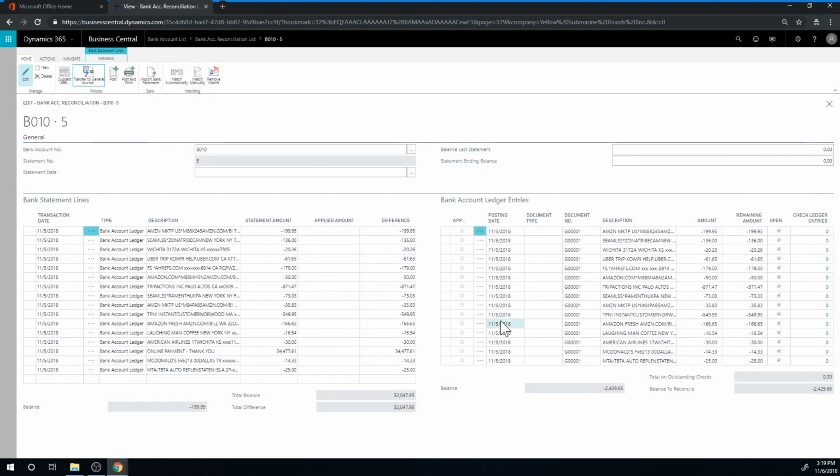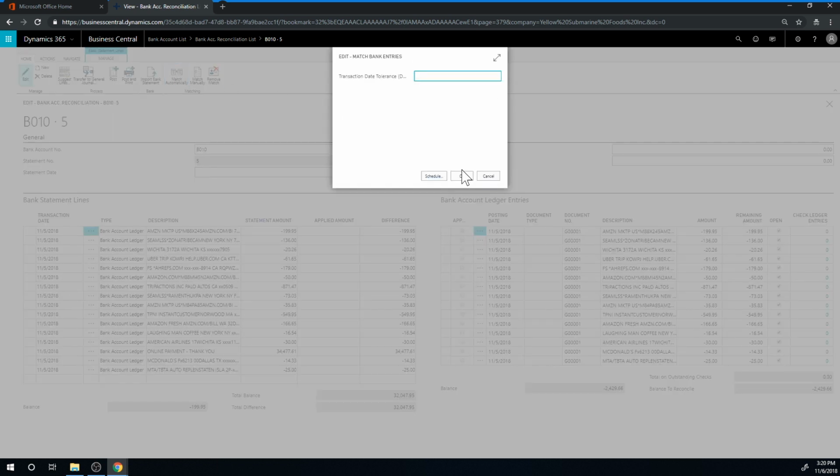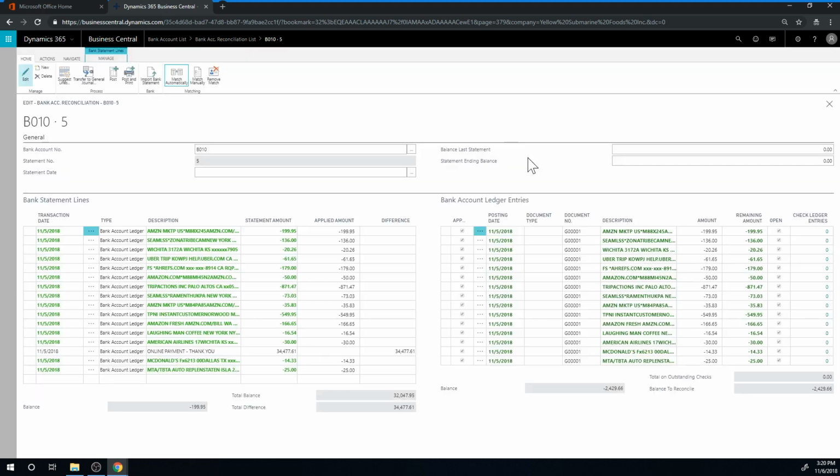So I should be able to come back here, and now you can see that these transactions are in the system and they're on this side. So I can automatically match this out with tolerance, like that. And now everything is matched except the payment. Of course, I could have posted the payment as well. I just would hit a different account. And then finally, when I get the payment in, I can just go ahead and post this bank reconciliation, and the bank is in balance.